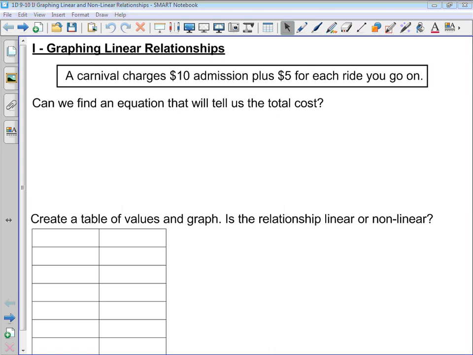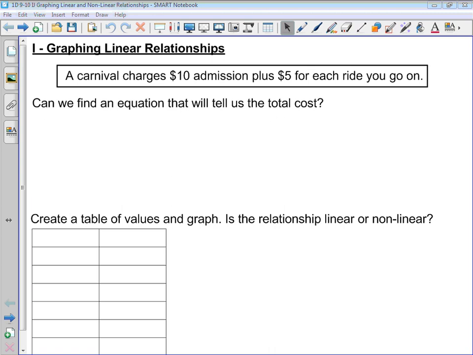Unit 9, relationships, are looking for relationships, and we're working away in box 10 here, where we are graphing linear relationships. And what do we want to be able to do at the end of this lesson? Exactly what it says there in the title. We want to be able to graph linear relationships. And the whole point of this section is to just give you some practice doing that.